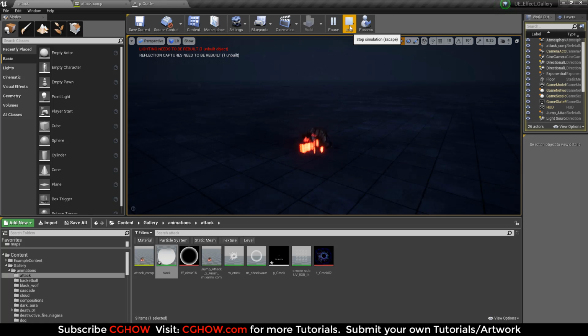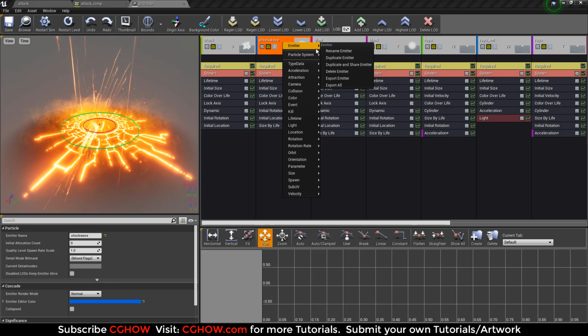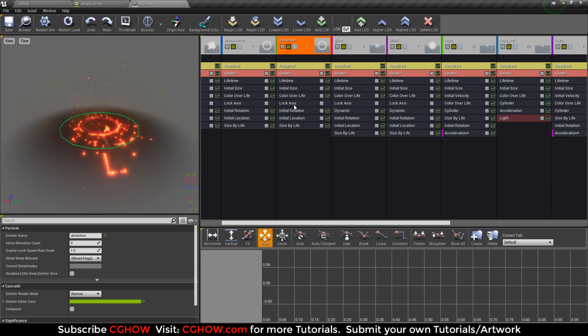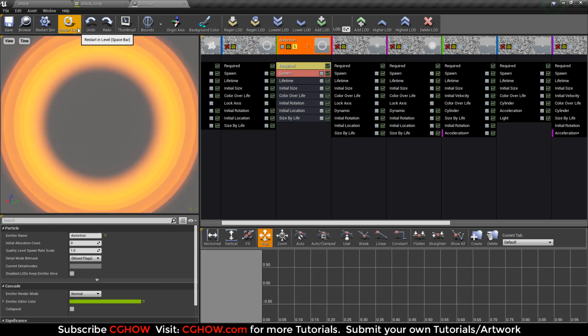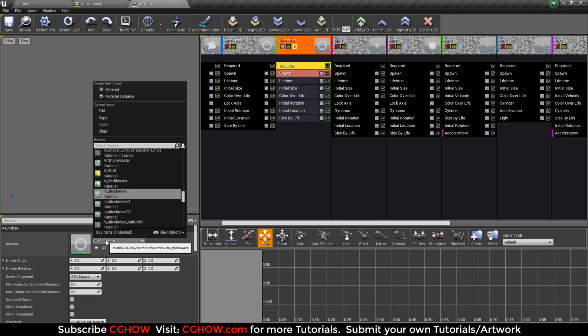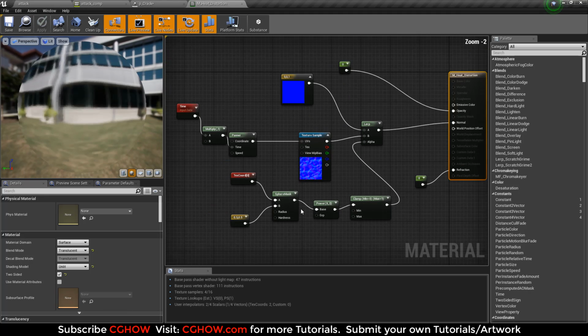Now I want some refraction here. First of all, I'll duplicate my shockwave distortion, and I will remove the lock axis, so this scaling. Now I will use the heat distortion material that I have already created here.